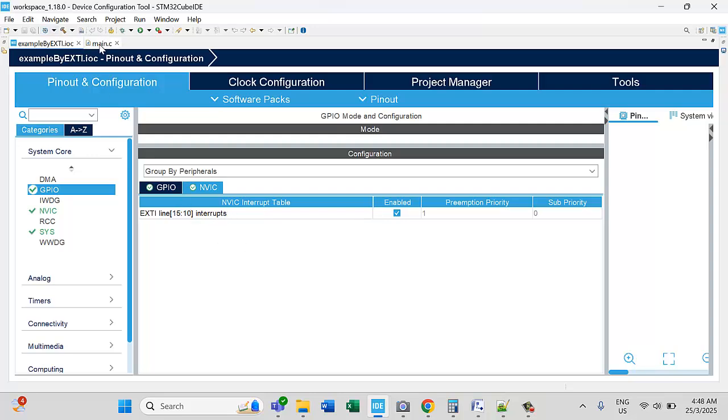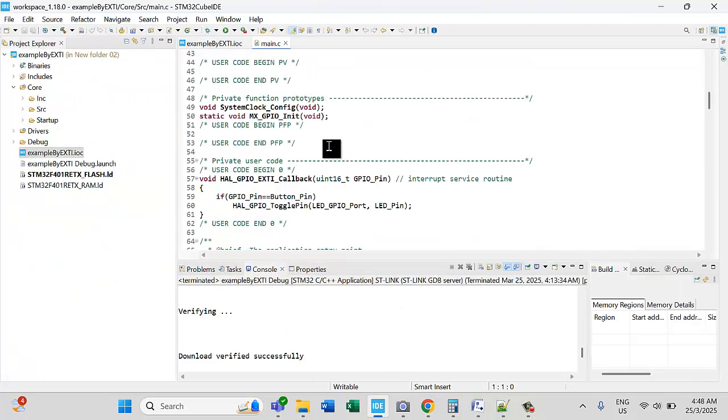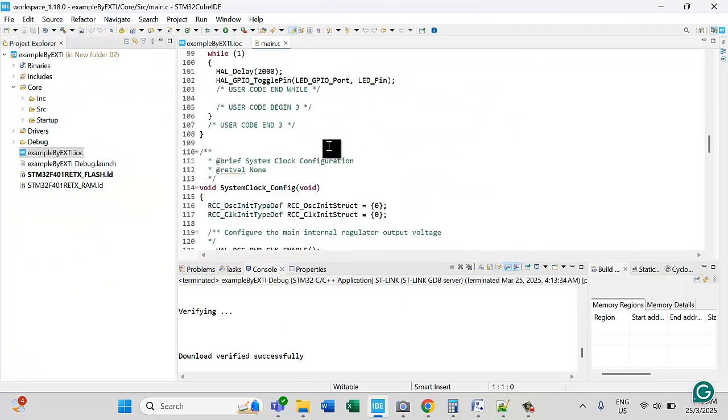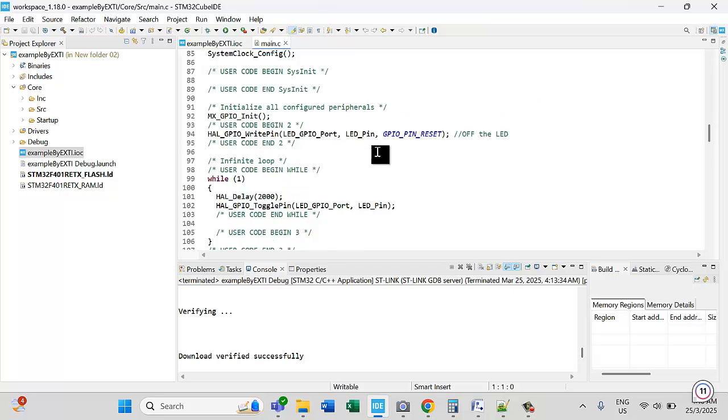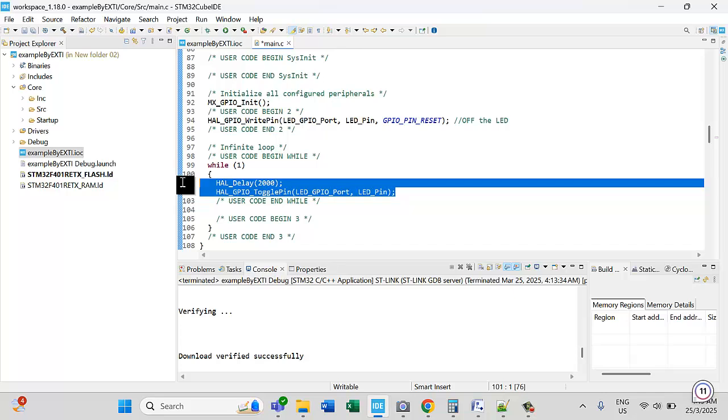Then after you generate the code, write the code like this. It's simple. First look at the main function. Here we can see that first I turn off the LED, then here I delay for 2000 milliseconds. We can close this one.